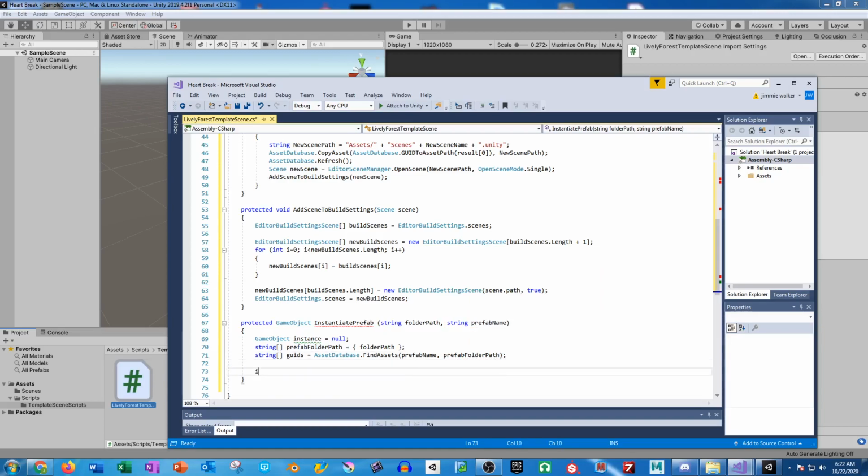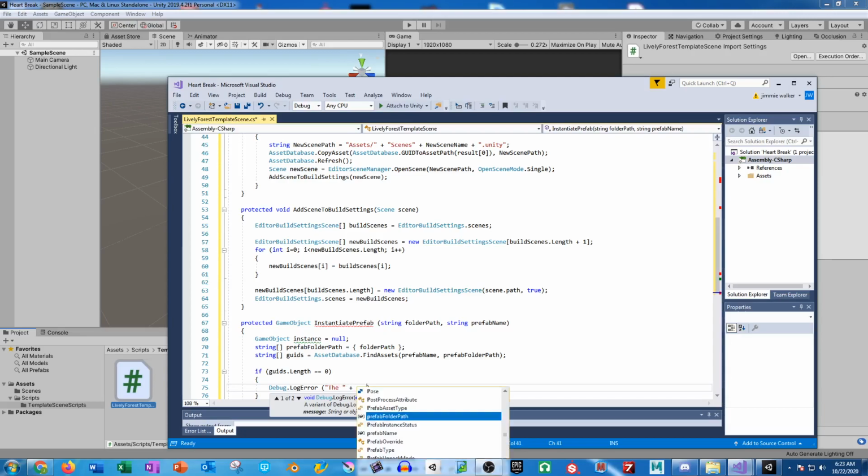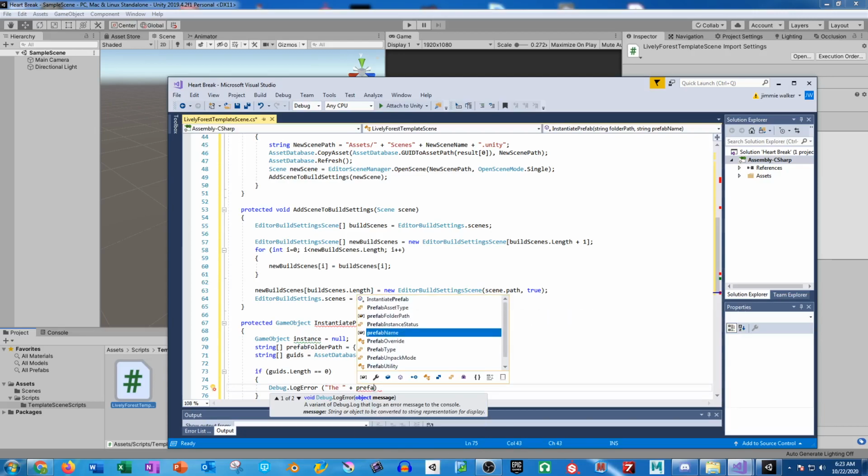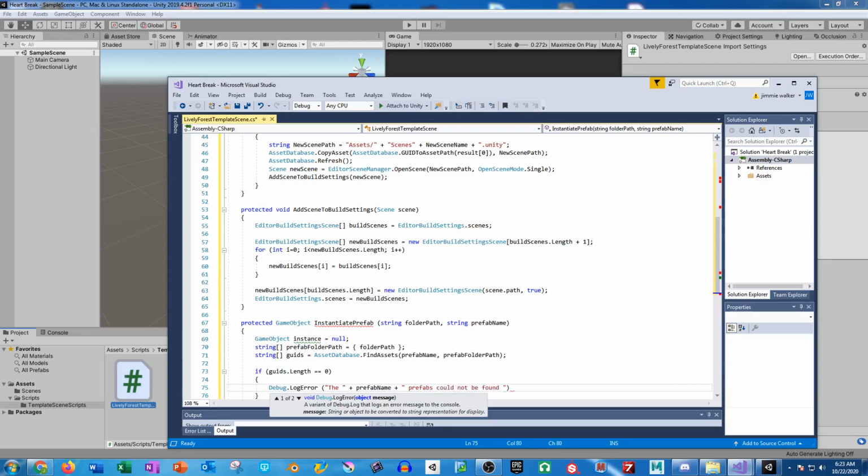And let's go ahead and if dot length equals 0, then what we'll do is send an error, debug.log error. We're going to say the prefab name could not be found in folder path.